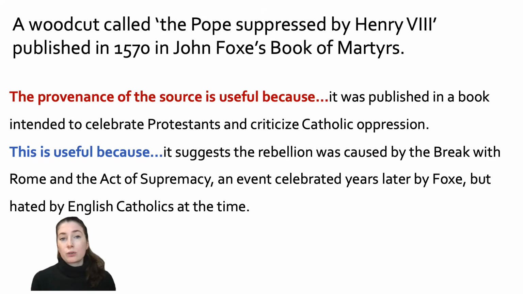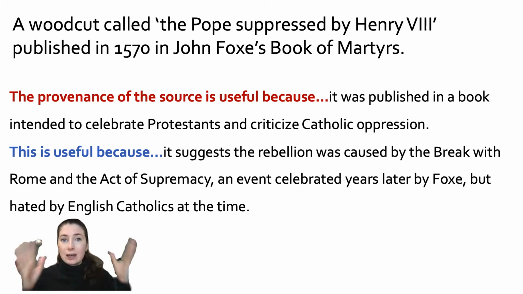You can also go down the line of, this means it's less useful or it's limited because he's got a clear purpose for writing. He's trying to write with the intention of emphasizing the suppression of Protestants and the celebration of Henry over the Catholic Church. But yeah, just an idea. Try not to always automatically go down that line. Try to think, what does this teach me? How do I learn about the event from this? Why might it be useful?